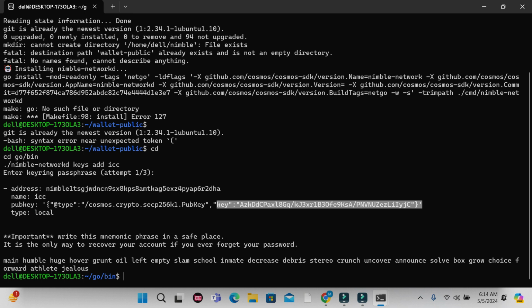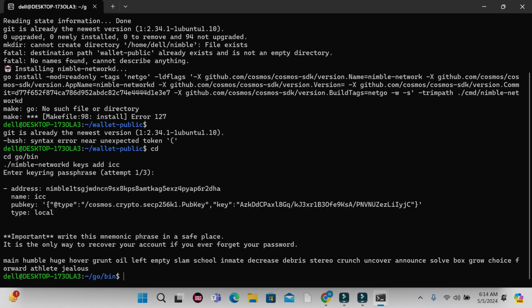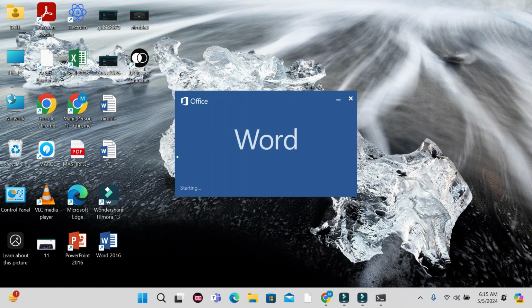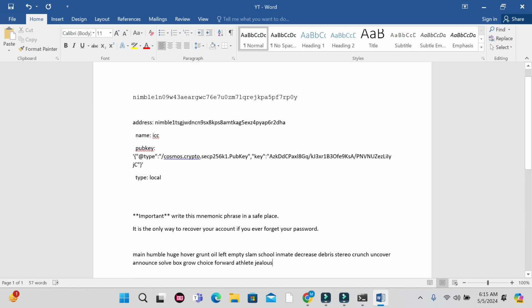I'm not going to use this wallet anyways, so this is for your information. And the last words, this main, humble, huge, these are the mnemonic words. So what you need to do is copy all of this, starting from here, and make a notepad or a Word doc, and paste all that in that Word document. Mind you, you don't have to give your private key to anyone. You just need this address, the master address. Okay.